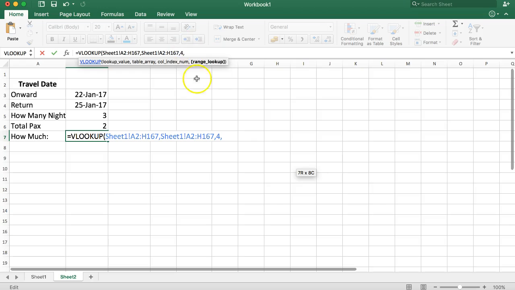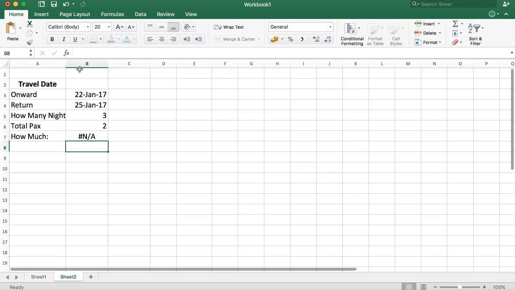comma, and now we say, okay, is it a range lookup, yes or no? In this case, we have exact match because every date is being specified. So I'm saying no. So it's not a range lookup, it's exact match, meaning 22 January is also in that huge list. Yes, that is. And 23 January as well. So every date is specifically indicated in there. So in that case, everything is correct.